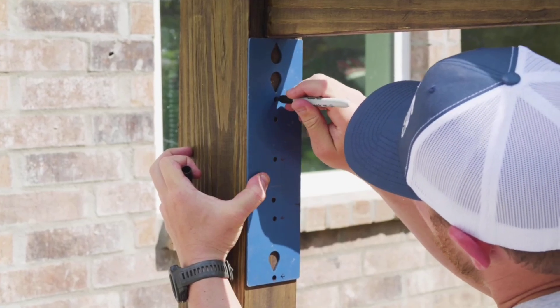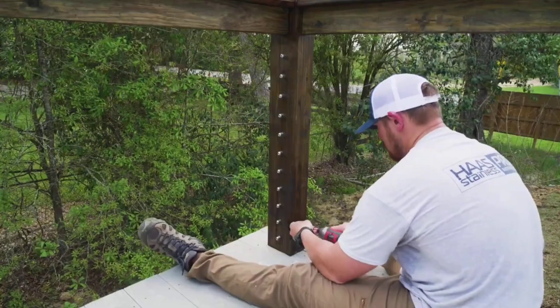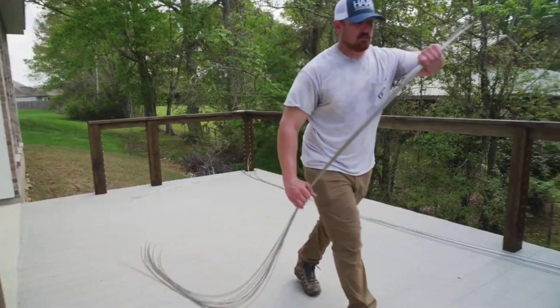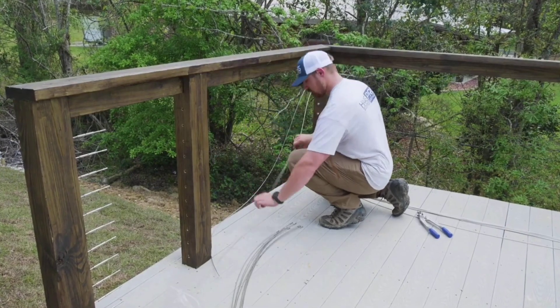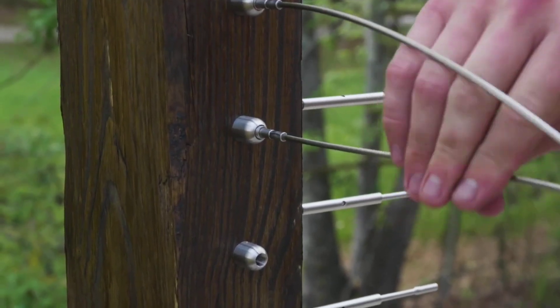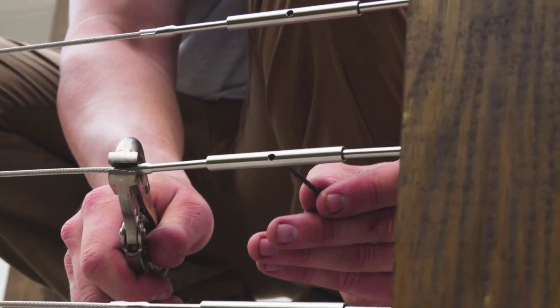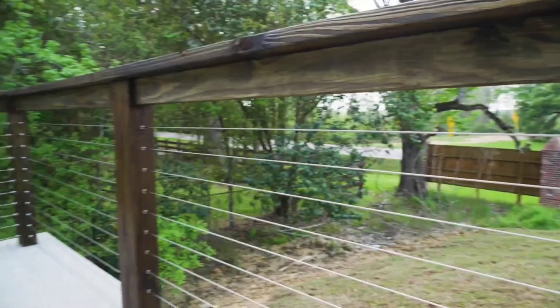This means it performs well in harsh environments like seaside buildings. Since the posts are constructed of wood, the cable diameter for this system is 3.2 mm, and customers may secure it with 76 mm long self-tapping screws. The maximum recommended cable run between two posts is 23 meters. Do you think this is a stylish solution, or merely a niche product?